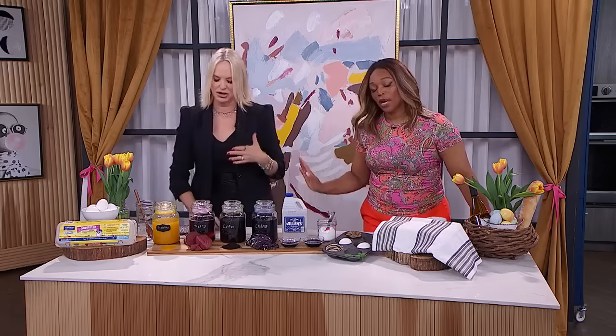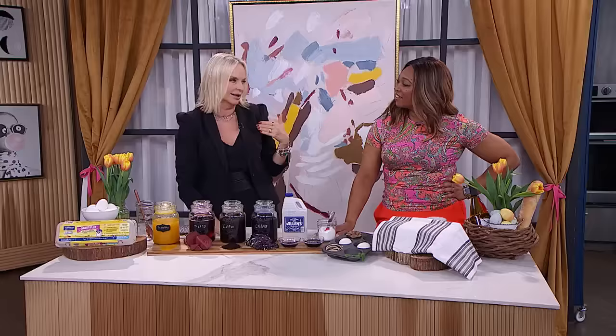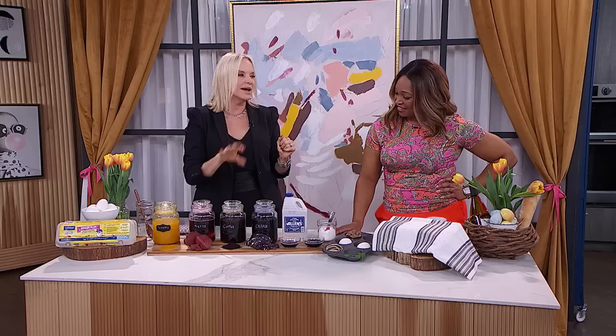And then cabbage is another one. Cabbage is your super color food. I always laugh, I always have cabbage left over in my house. So anyways, that's what you can do. The recipe to create the dye bath is very simple. It's basically 2 cups of water and whatever amount of food you have.